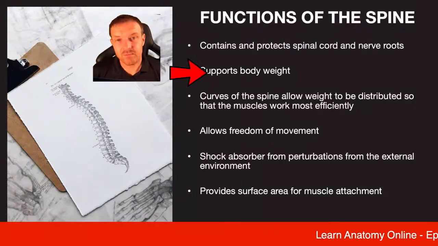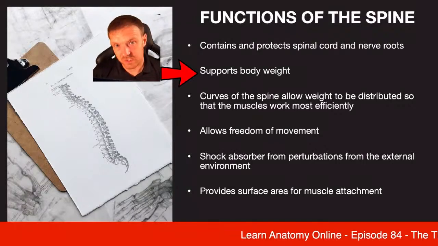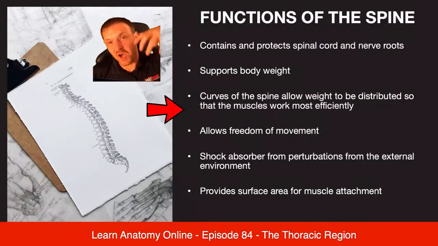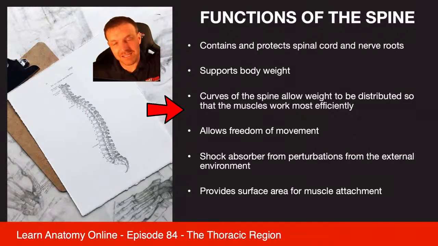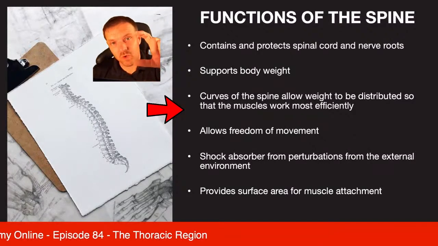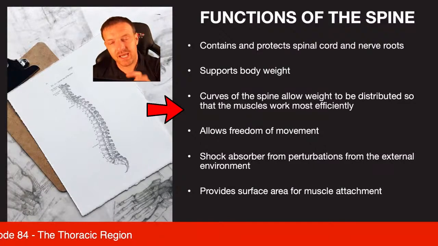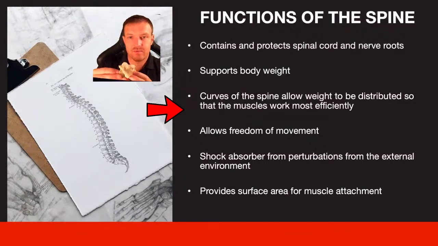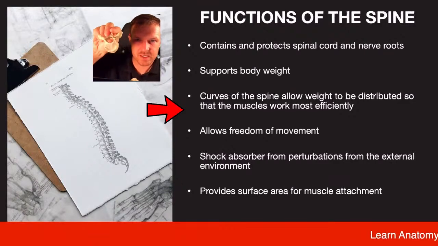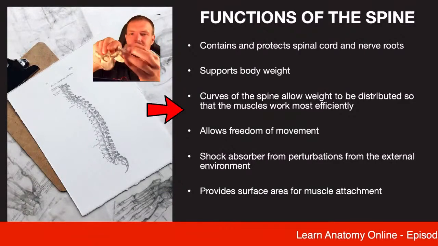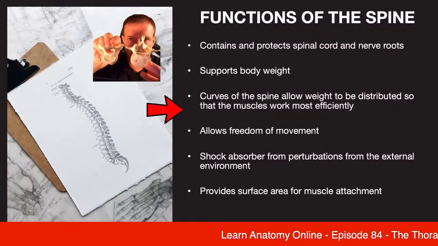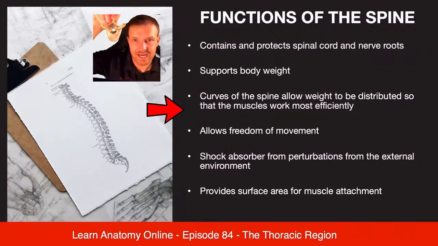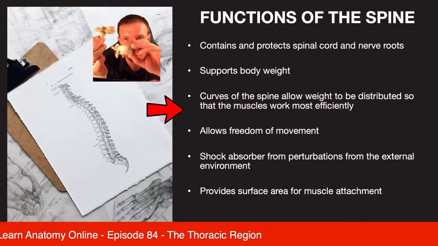So the spine as a whole obviously supports your body weight, and because your body weighs less the higher up it is, because it's got less mass, the vertebrae are smaller at the top, and then they're a lot bigger at the bottom. So if we have a look again, I don't think these are from the same person, but there's a thoracic, and there's a lumbar. So you can see the two side by side. So obviously this one would be stacked on top of the lumbar below.